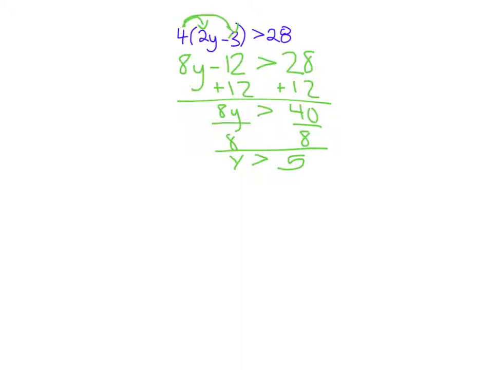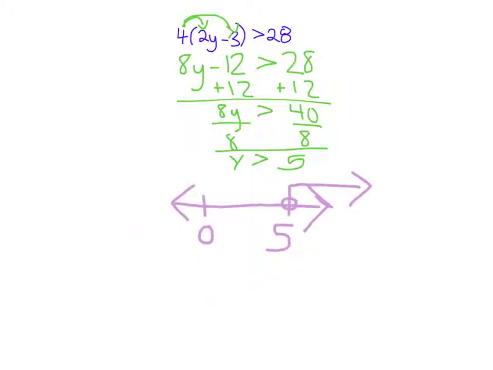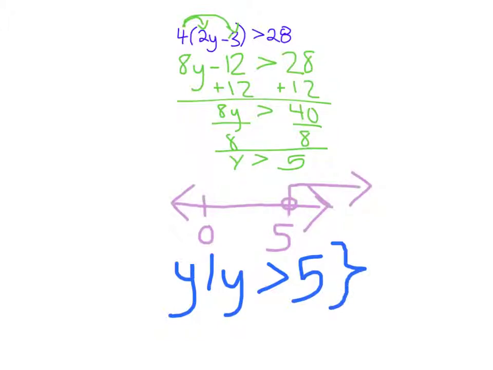So now we are going to graph it, and it's going to draw our beautiful purple graph. And because number lines go on forever, and here is our 0 and our 5, we are going to draw an open circle because instead of greater than or equal to, it's just greater than. So now we're just going to draw our arrow going that way. So here is set builder notation where there's the y, and then is greater than 5, and then we have those little parentheses that Carson can't do.